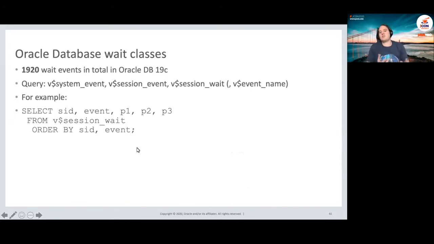Now, why am I saying you can just query this? Because often, or maybe more in the past these days, we are in the situation where we wait for the DBA. The database is slow, and we waste a week or whatever fighting over whether it's the app or the database. Or nowadays with cloud environments, you may just get your own database and you don't have a DBA. So I'll point out that all you need is access to session wait and v$mystats, and then you can do a lot of this by yourself already. You can just query this and figure out what's going on, and you don't have to wait for somebody else to figure this out.